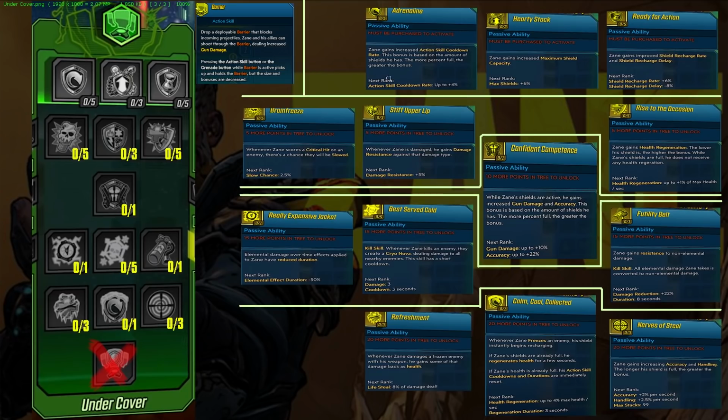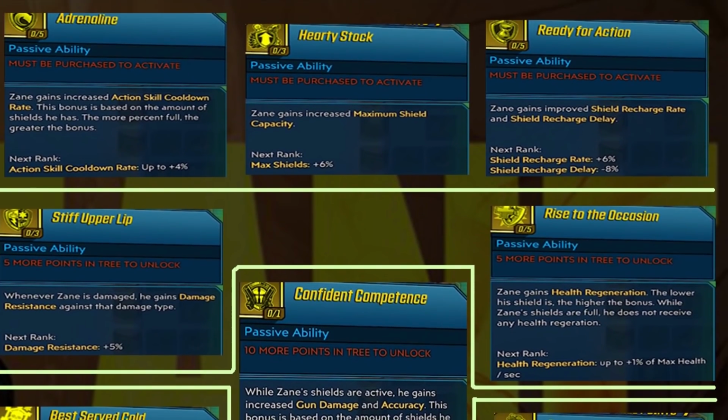And his first passive ability is Adrenaline. He basically gains more action skill cooldown, which is kind of nice, especially because it's in the very beginning of the tree, so you can actually put points in this and still benefit other action skills you have in another tree. The second one, you get more shield capacity, and the third one is more shield recharge rate and delay.